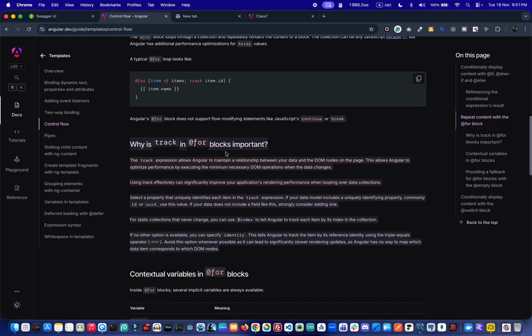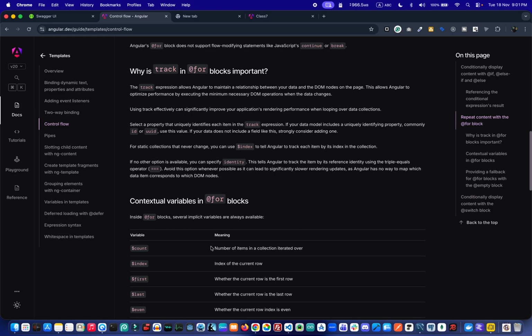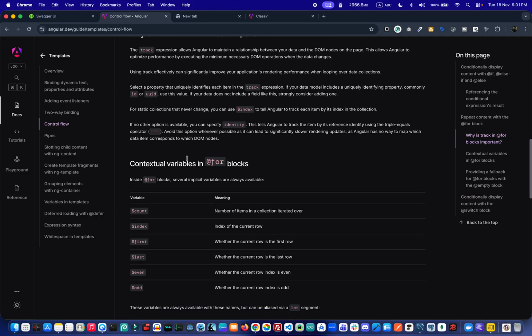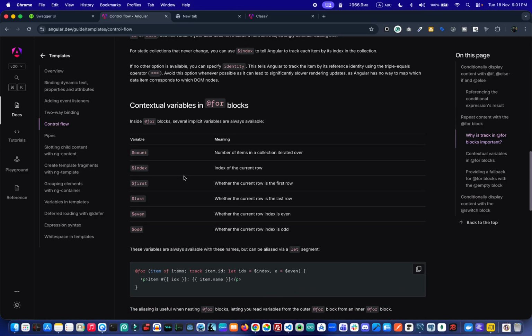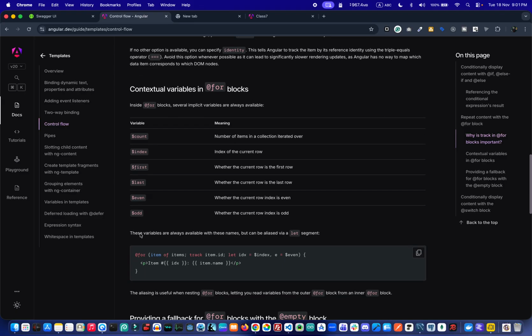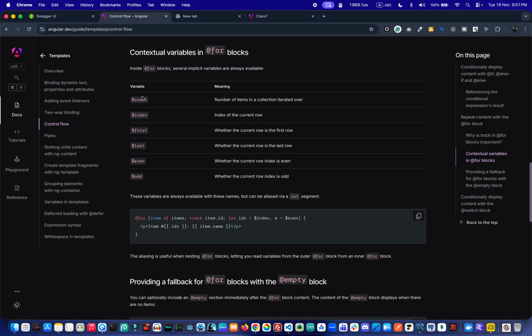Here the documentation describes why track in @for is required, so you can see the explanation of why this syntax is needed. There are also other things: count, index, first, last, even, odd.